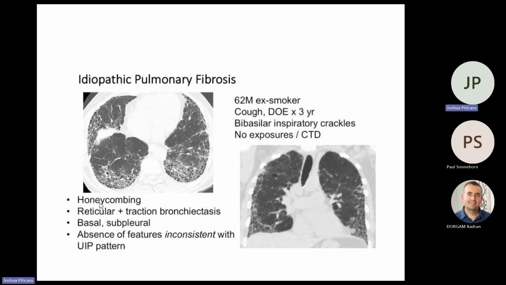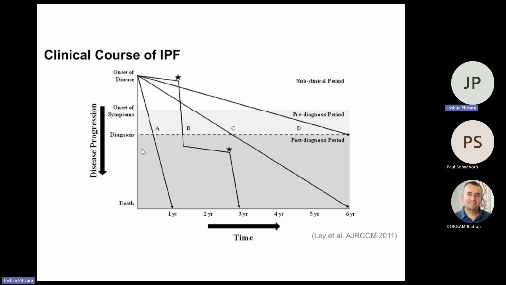And then honeycombing is the pathognomonic feature where these cystic spaces are stacked on top of each other. So if you do have honeycombing, this is a recommended area where we don't even need tissue diagnosis. That's UIP. And if there's a cause, that's UIP due to that cause. If there's no cause found, that's IPF. And this is very common.